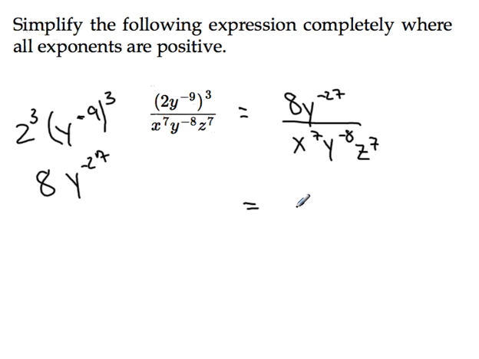So I'm going to get 8y to the 8th, because I'm taking this y to the negative 8 and moving it to the numerator to make it positive. And I have x to the 7th here. It's going to stay right where it is because it's already positive. And now I'm going to take this y to the negative 27th here, and I'm going to write it here as y to the positive 27. And I got z to the 7th here. That's going to stay right where it is because it's already positive there. So I just moved the expressions with the negative exponents around so they could become positive.